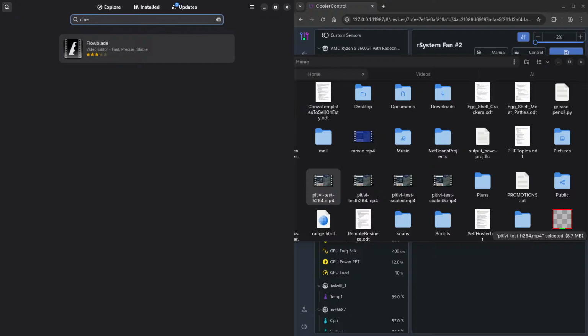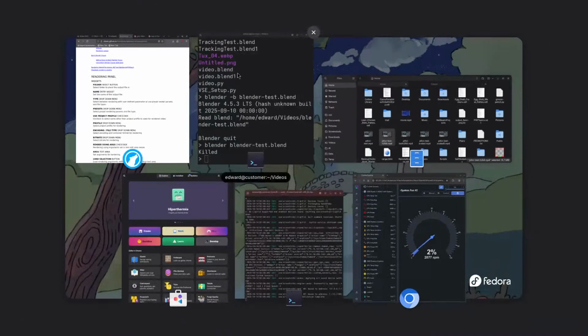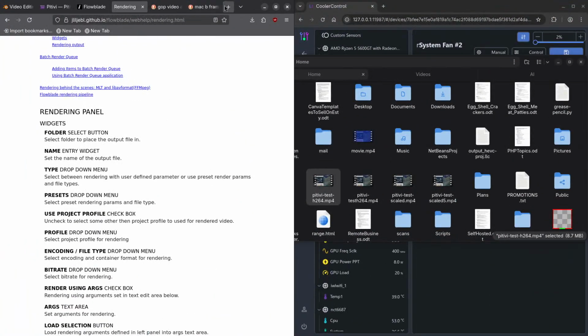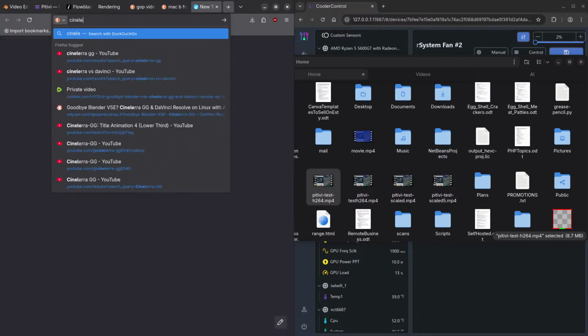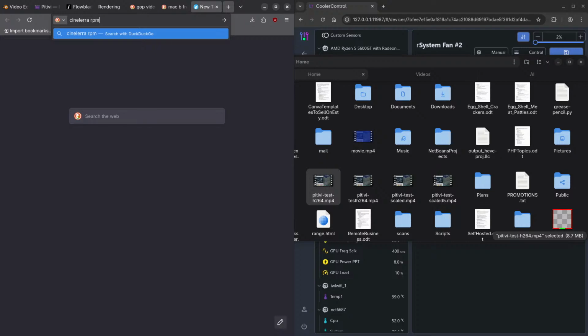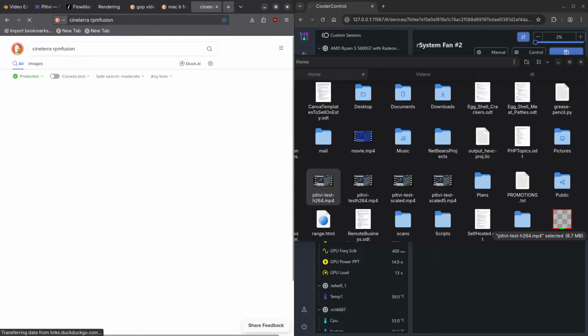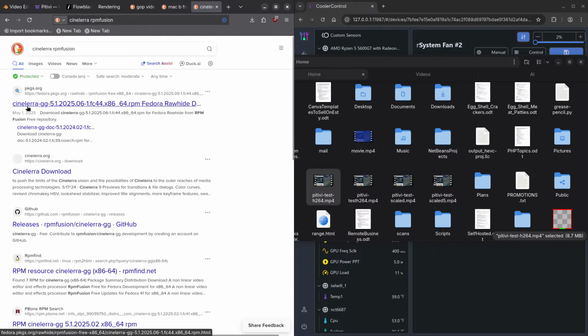So, Cinelerra, there we go. Oh, did it show up? No. I thought it was there. I'm pretty sure I saw it earlier today. Cinelerra, it's RPM Fusion. Yeah, RPM Fusion, it's right here.